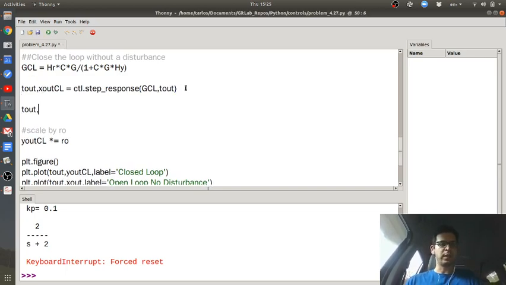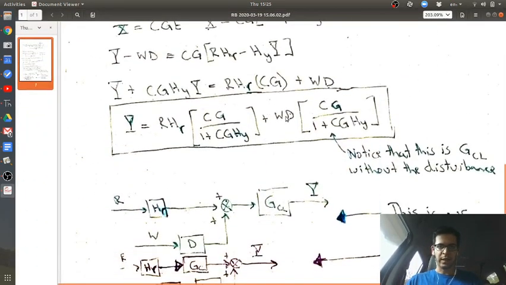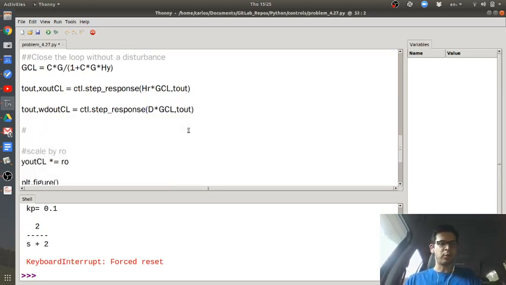I need to simulate WD out closed loop, which is Seidel.step response. And it's equal to, I need to go to my derivation here. It's D times the closed loop, right? So the first one was HR times closed loop, right? So what I actually want is to get rid of this and make this closed loop, bring the HR here, and then this is going to be D times G closed loop, comma T out. And then again, I'm going to scale the output.